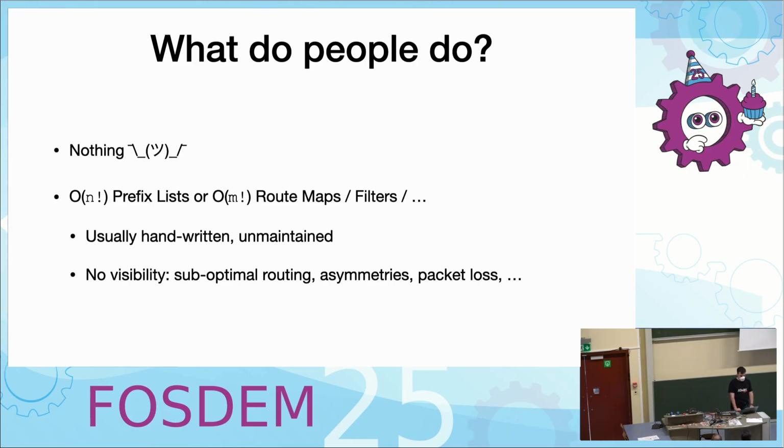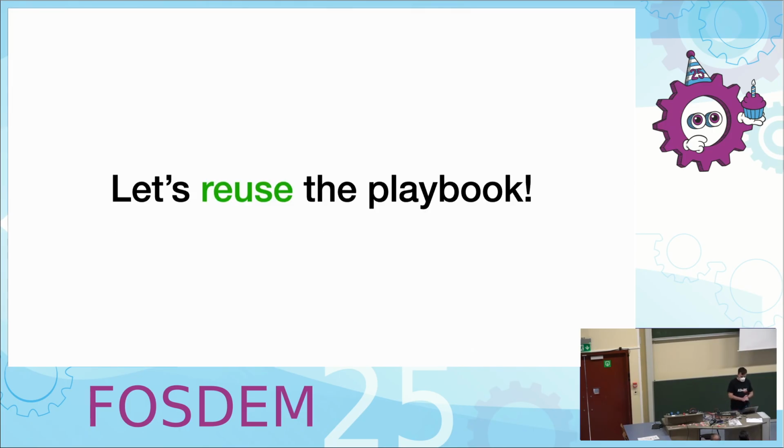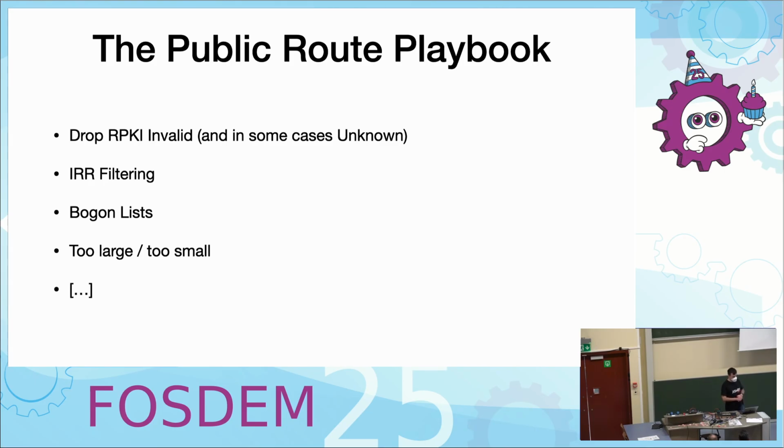So I was thinking that it's something that has to be solved. It's something that's complicated enough. What am I going to do personally to try and make this better? And instead of creating something new from scratch, I tried to reuse the playbook. We have all of these systems already, and this is the playbook, by the way, and it works. It works well enough in the public internet, so why shouldn't it work within your own network?